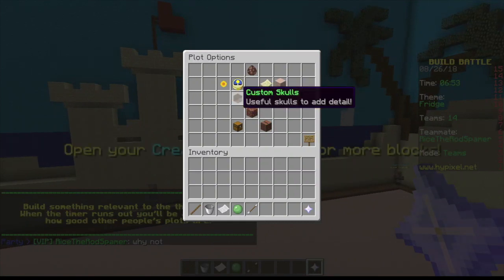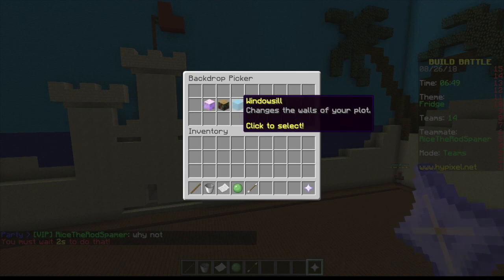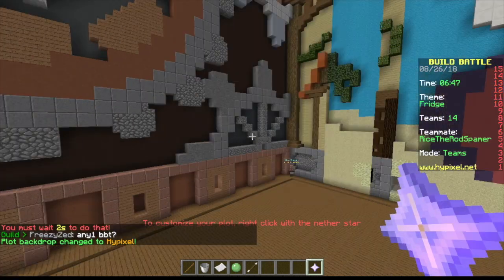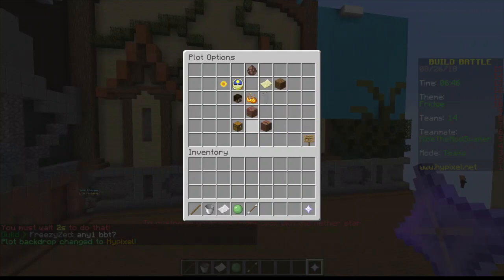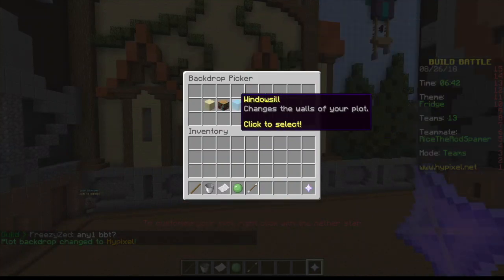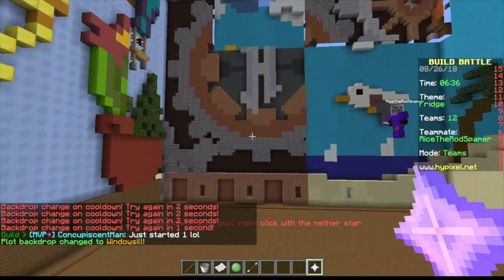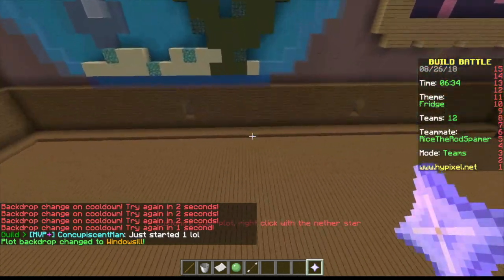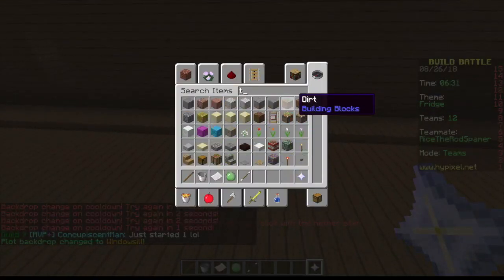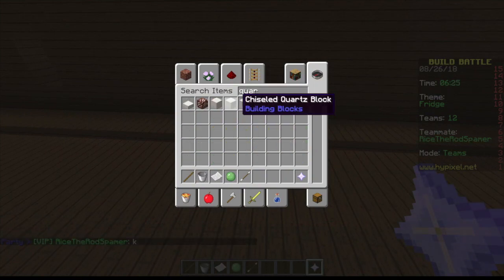Okay, wait. Let's change the backdrop into like Hypixel, I think. No, let's try to do it like the other one. Wait. I hope, 2 seconds, 1 second. Okay, there we go. All right, I think this is more appropriate. So let's do like a person opening a fridge, getting some items from the fridge. Okay, wait. Let's use quartz.